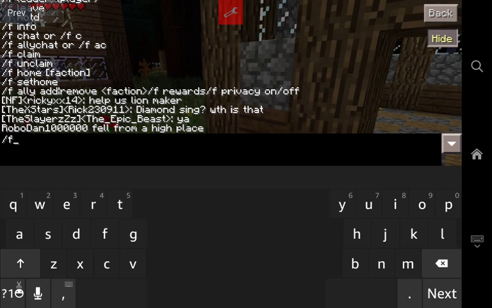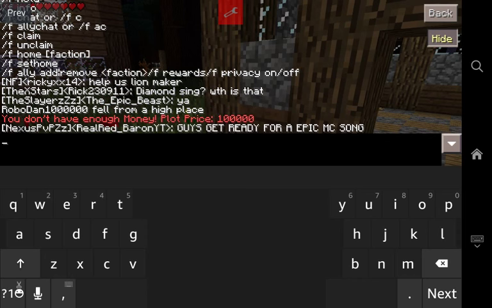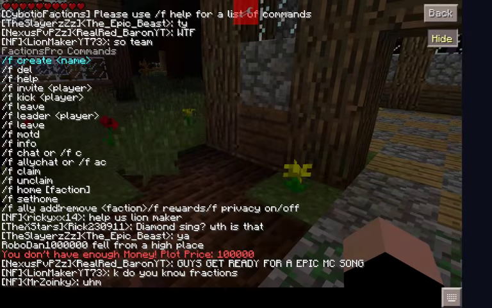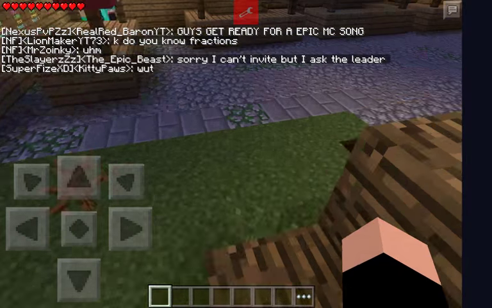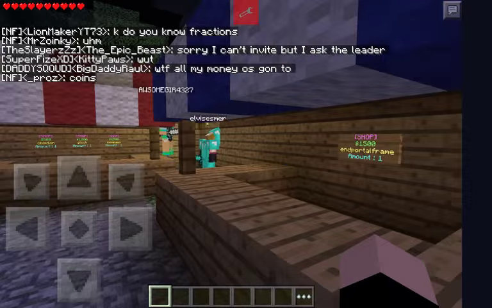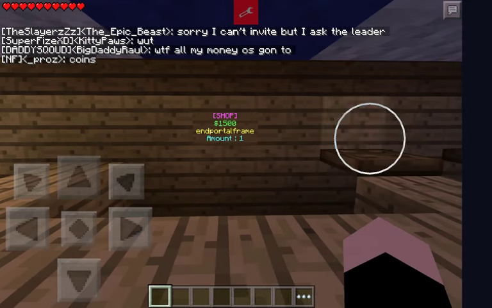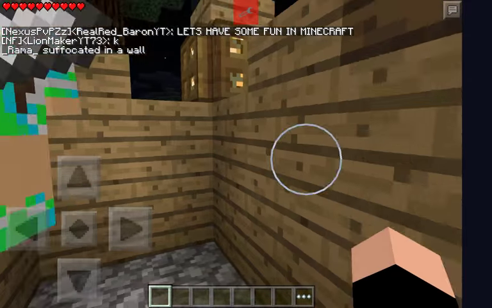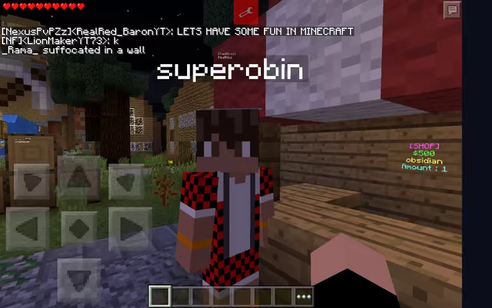How many powers do you need to claim? What? 100,000. I don't think you get that much money. Okay, let's go. Shop. In the portal frame, amount one. Every day you're moving. Hey, hi. So, bye. I don't like you.